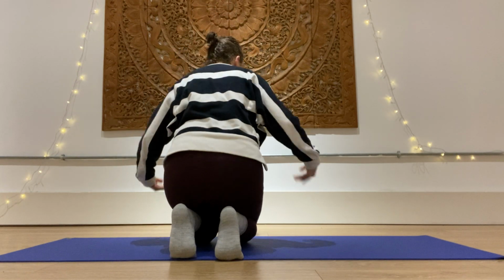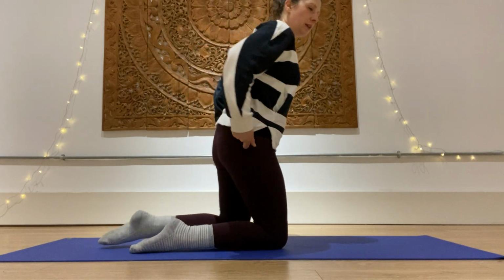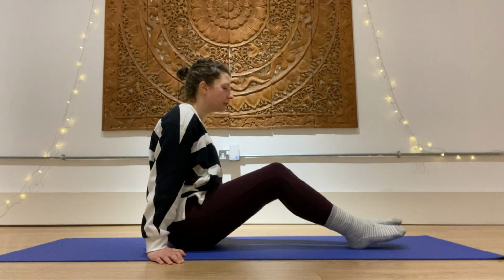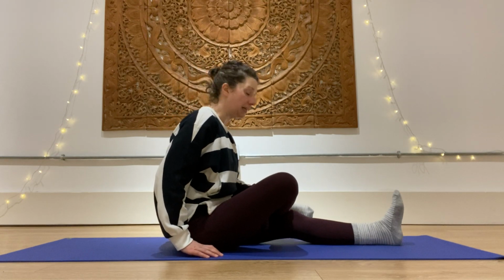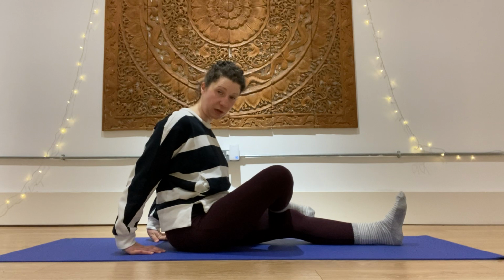Letting that go. You might want to shake the arms out a little bit, tap the top of the toes. We'll just come down into a seated position, legs out in front of you. I'm just going to bring the right ankle over the top of the left knee, bring the hands behind you, fingertips pointing forward or back, depending what works for you.